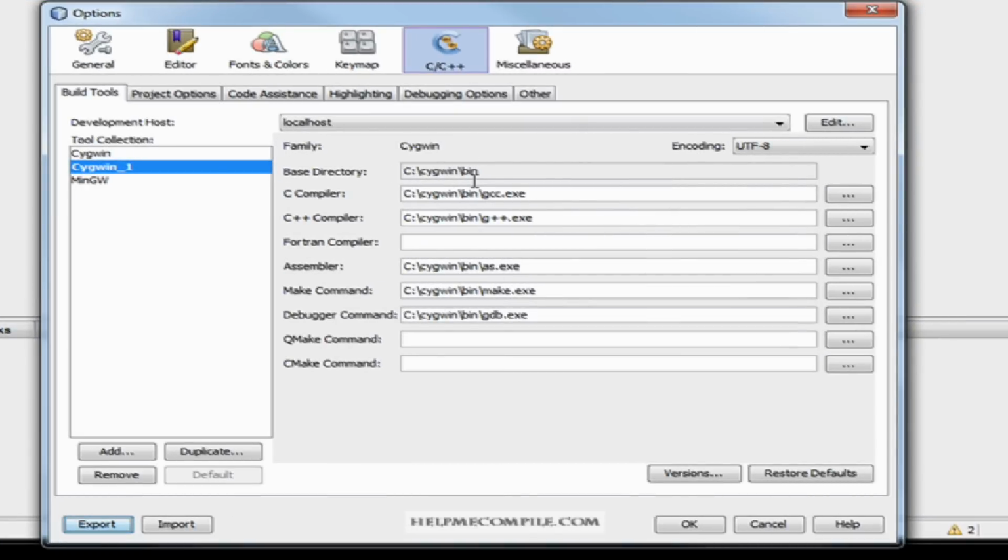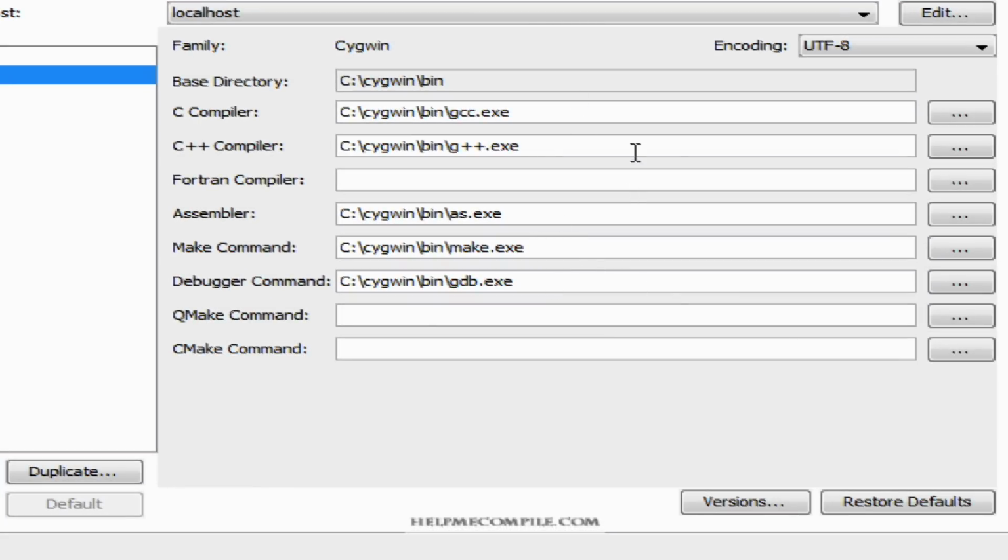Okay, now all this stuff is filled out for me because I've already hit the correct buttons over here, but what you're going to have to do is click Restore Defaults. Now this is after you do all those Cygwin installations. If any of these are missing, you didn't do it correctly, and I'd like to redirect you to the setup instructions in my comment, or you can rewatch the video on how I did the search filters, because all these are correct here. So just click this button right here, Restore Defaults, and that will automatically link all this.